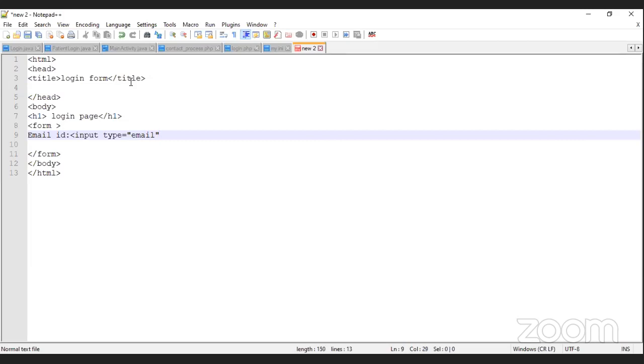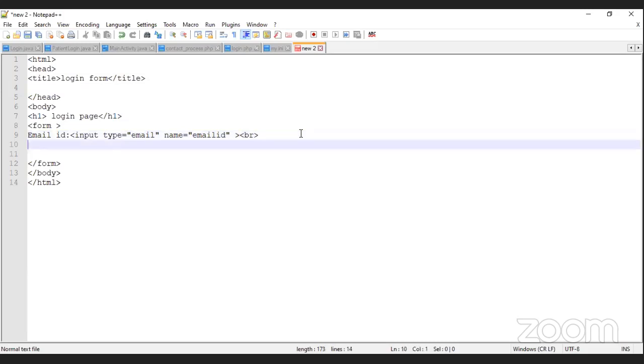Otherwise you can take it as text, not a problem. And one attribute is taken, that is name. This name I'm taking as email ID. If you want to go with HTML5, we have a placeholder. The placeholder shows watermark type of information, which we will see in a further class. After that we will give a break.